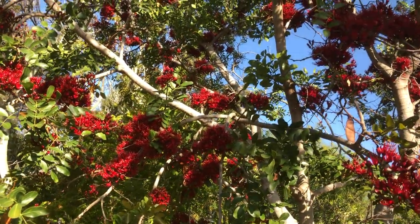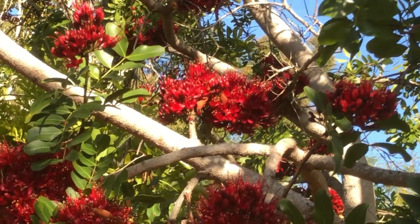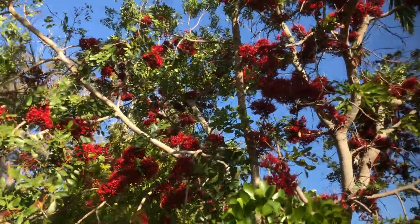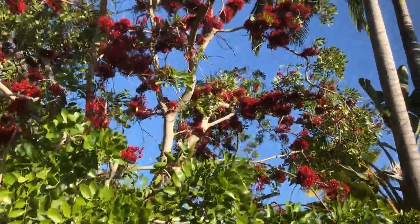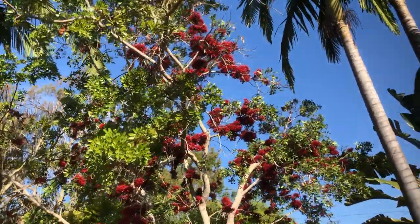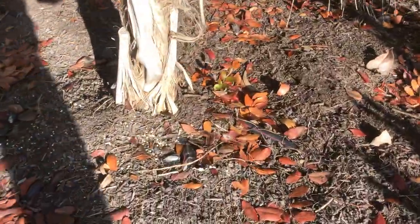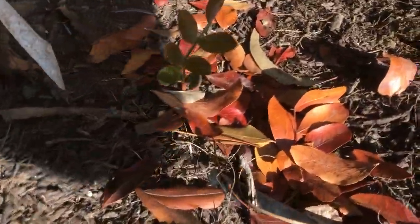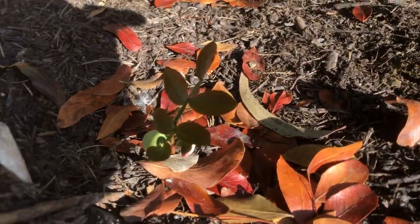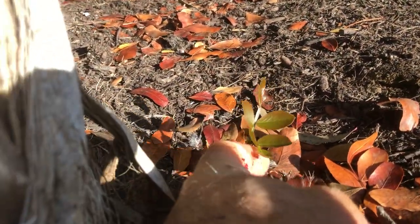I was like, oh, what's going to happen after like, I don't know, 5 years of this? But anyway, I'm pretty sure my Schotia is still there. And it's probably one of the only ones in Northern California because no one knows about this plant. So you can go see it there. And you might be able to order this thing off the internet or whatever. And it even will germinate from seed. I'm noticing right there, I could just dig up, where is it? There it is. This little plant here. And sell it to you.